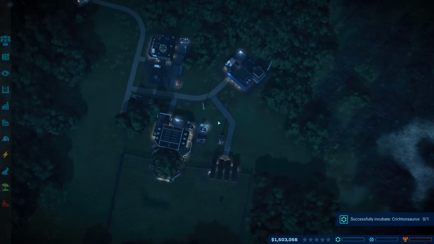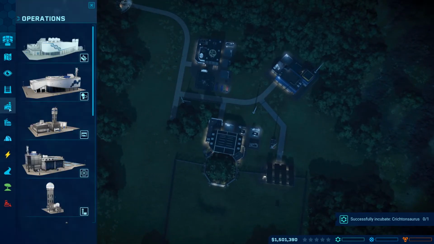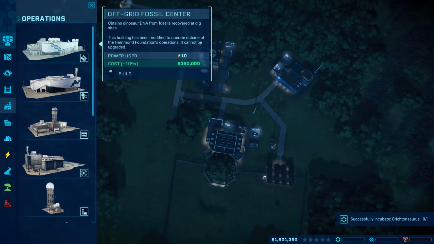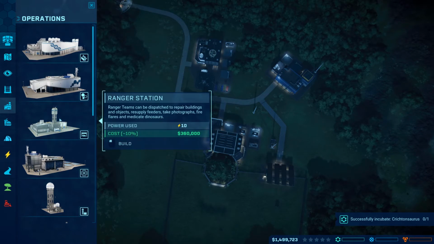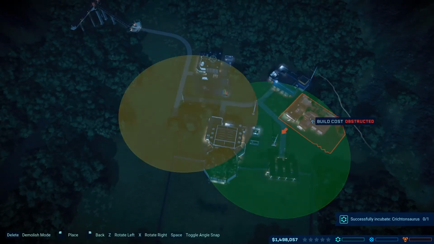Okay, what is really important to us? What do we need urgently? This off-grid thing. That is really... Yeah. That's really weirding me out there. We need a ranger station and an ACU. Pretty urgently, I think.